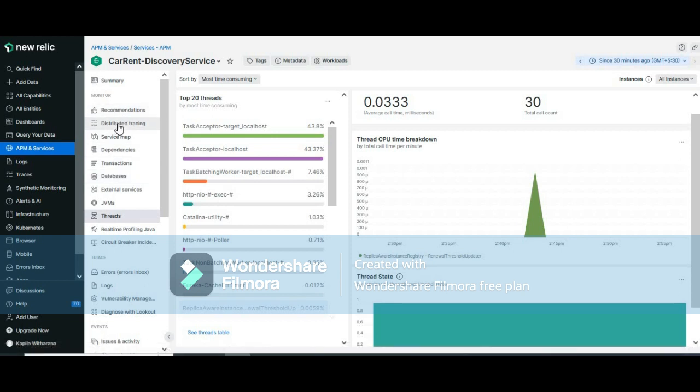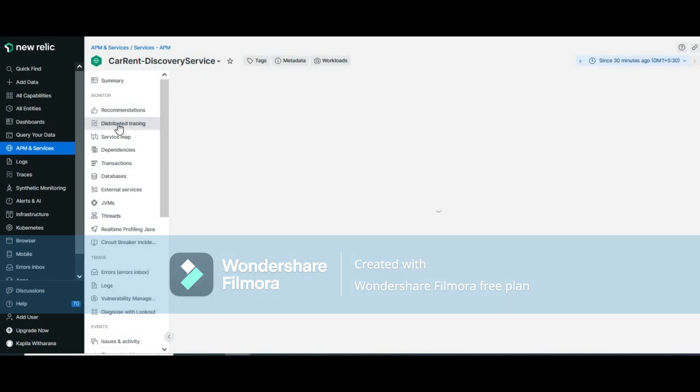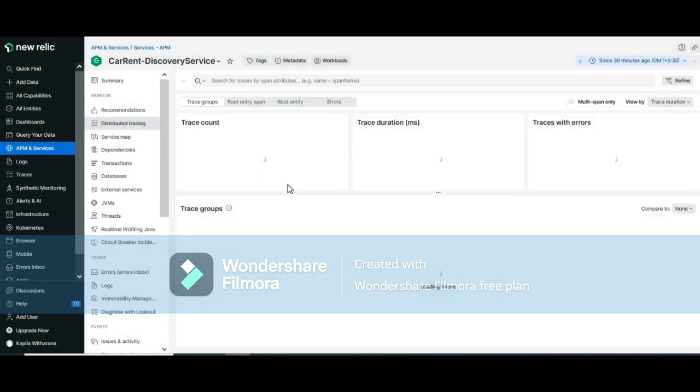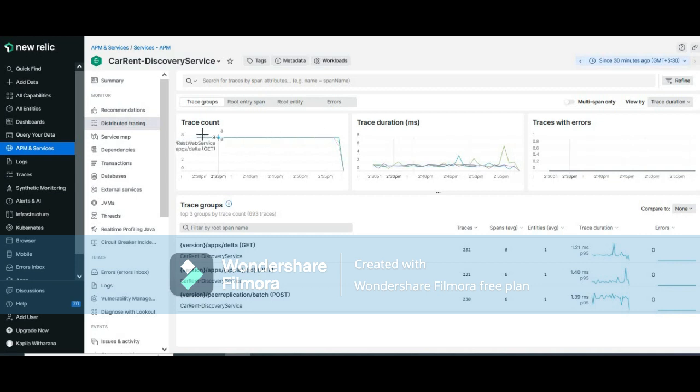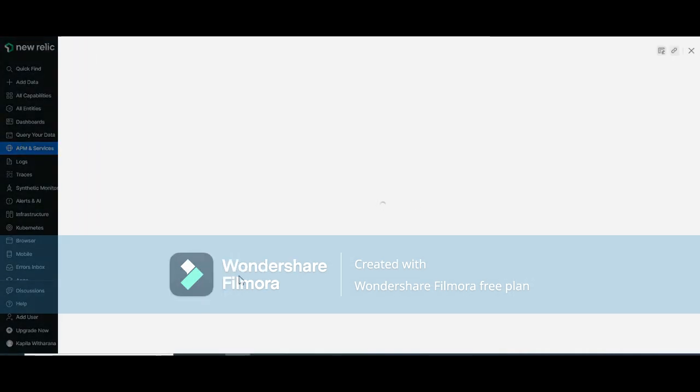The distributed tracing for the selected service can be seen here: trace count, duration, and the errors relevant to these traces. Here you can also see the top 3 groups by trace count. If you select one, you can get a more detailed view.